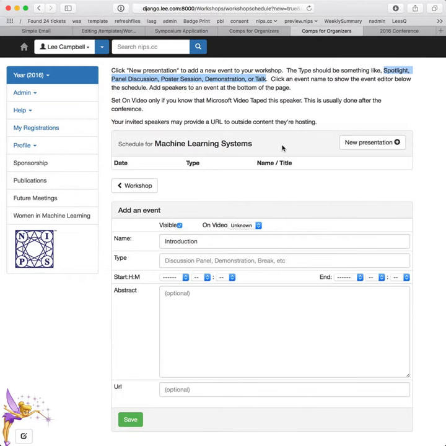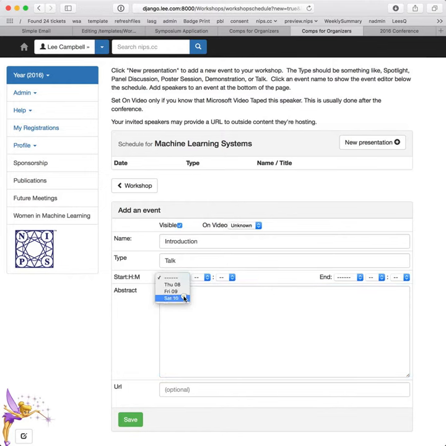If these categories don't work for you, you can type in anything you want here. And if you do, send an email to lee@salk.edu, I'd like to know if we need to add an event category. I'll do it for not only the workshops, but the rest of the site as well.